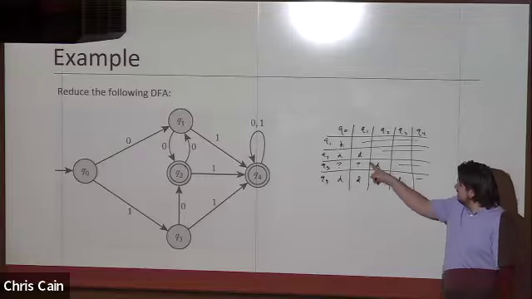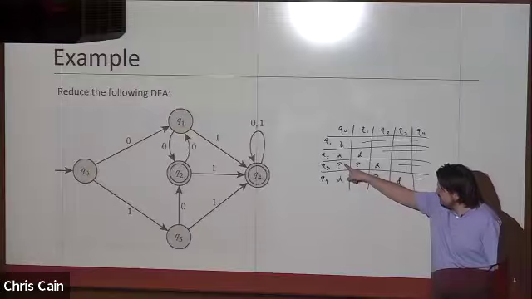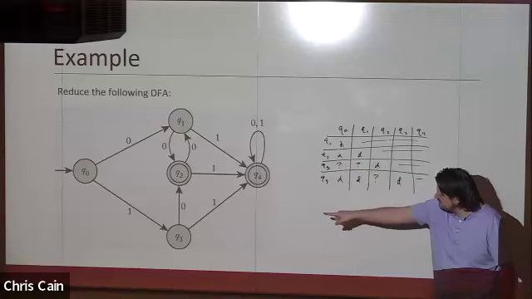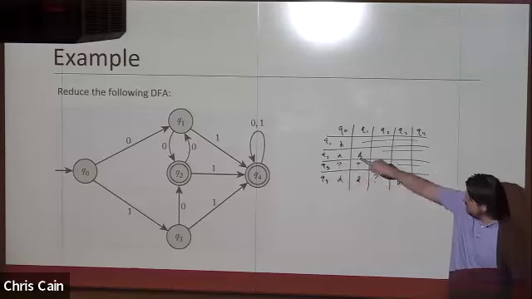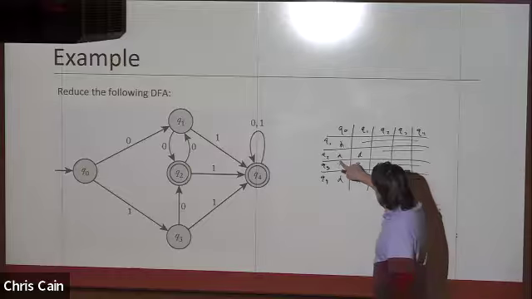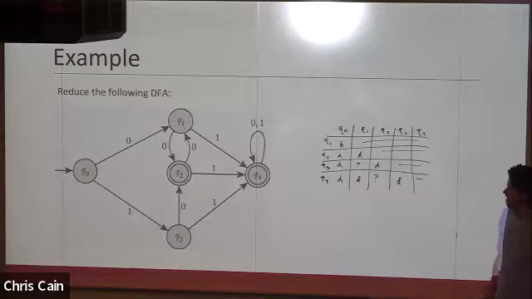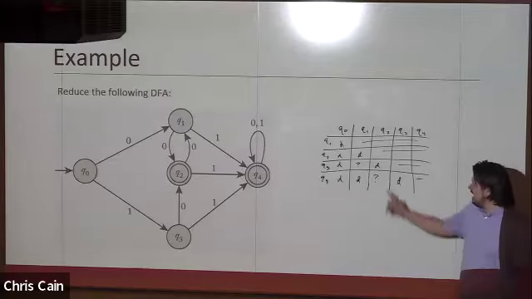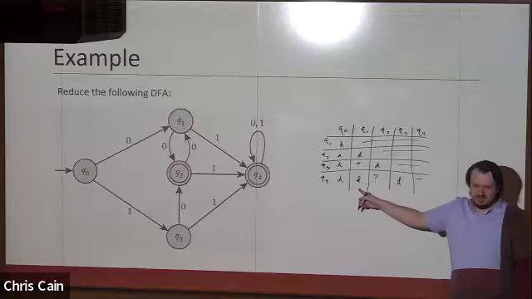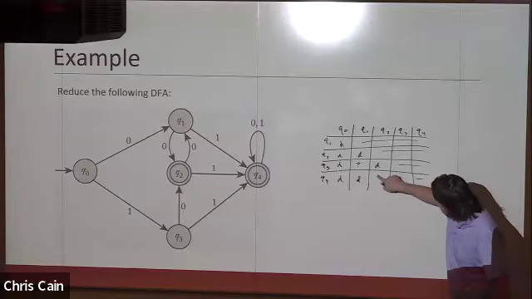We'll move on. Q1, Q3. I already did that. Q0, Q3. That's different than Q1, Q3. Q1, Q3. On a 0, we go to Q1 and Q2, which we just asked about. So that's distinguishable. This question mark, Q2, Q4. On a 0, we end up in Q1, Q4. If we look at Q1, Q4, we see distinguishable. Exciting. Means this is also distinguishable.